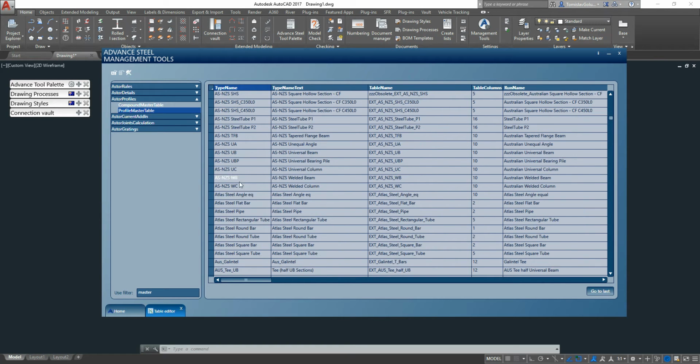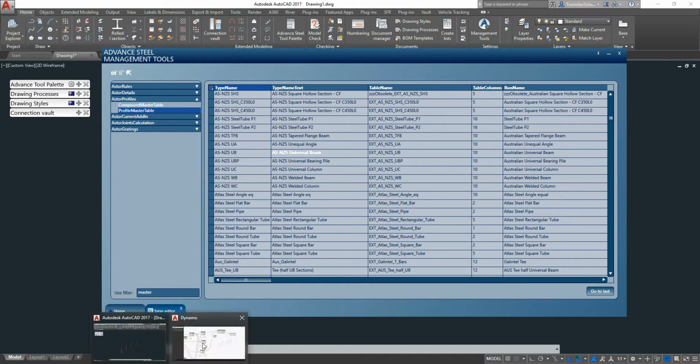Where is it? So something, I'll do a beam just for argument's sake. So this, the type name text is the one that you want to take note of. So you can copy that. And we're going to jump back into Dynamo.